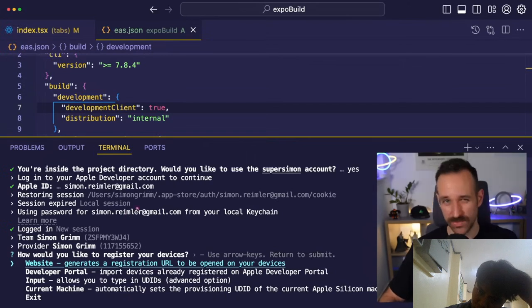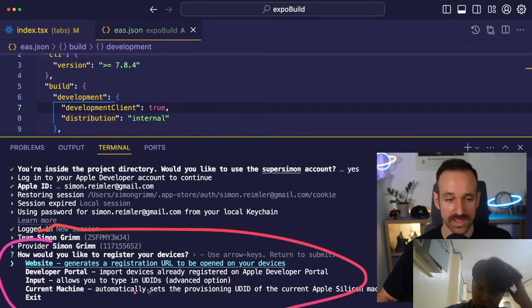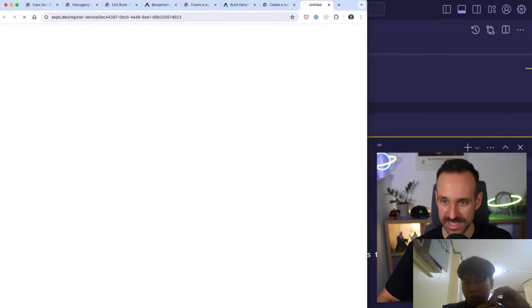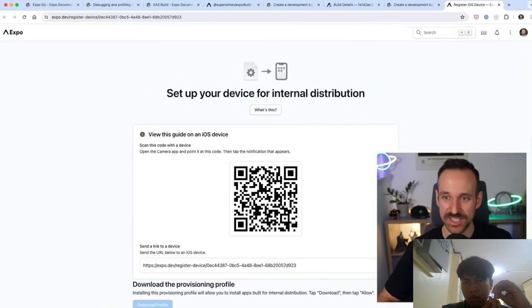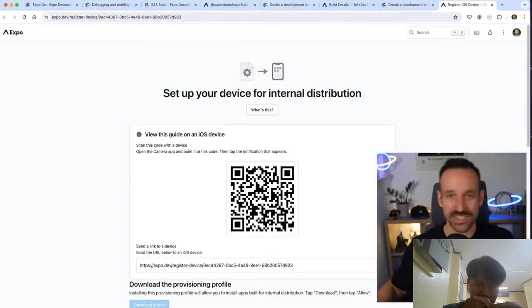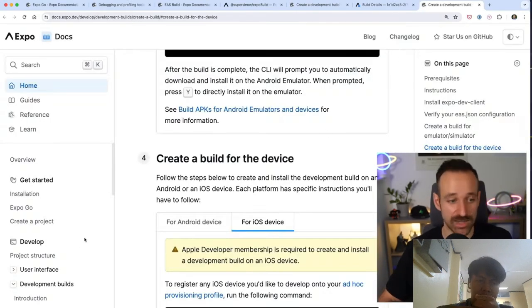This is quite interesting because on iOS, it's quite hard to publish your application for testing to other people. You usually need profiles and certificates and include devices and their UUIDs in those profiles. So in order to make this easier, there are different ways to set this up. It allows you to manually input IDs, you can import stuff from the developer portal, or what I really like is a website. So I can now go to this website right here, and I could just scan this code with my device and it would easily install the provisioning profile. So this is pretty cool. Once again, a simplification from Expo to get testing devices into your iOS program.